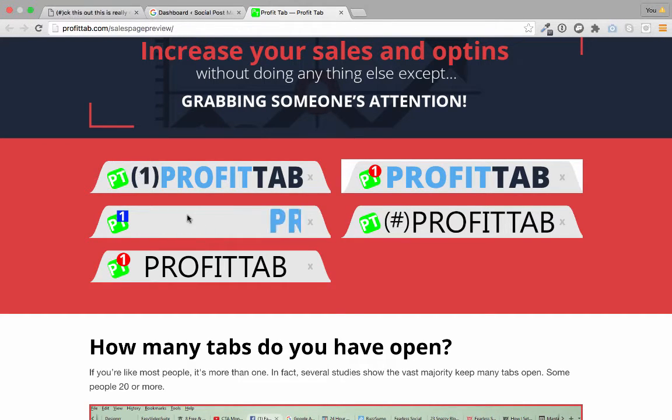Now, where is this going to be useful? It'll be useful if you are looking to bring people back to your website. It's quite grabbing. It's very distracting, actually, if anything, for anyone who's scrolling to another web page. It's quite distracting seeing this, and you want to check it out again. And chances are someone will probably go back to your website if they've lost interest or if they've scrolled away for whatever reason. They'll come back as a result of this Profit Tab. Really cool idea, quite basic idea, really simple, but I think it really will work just after seeing what this kind of does. You can see up here it's quite standout.